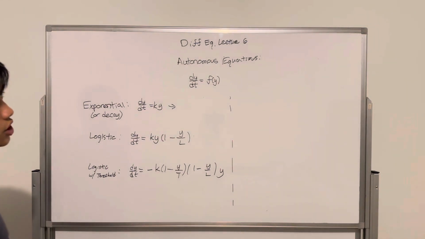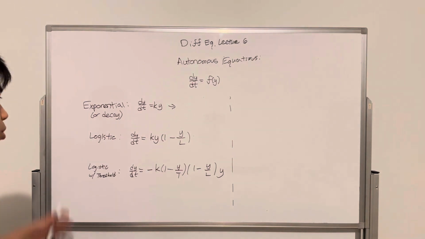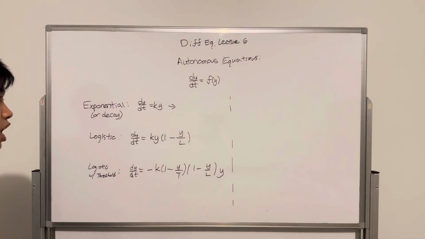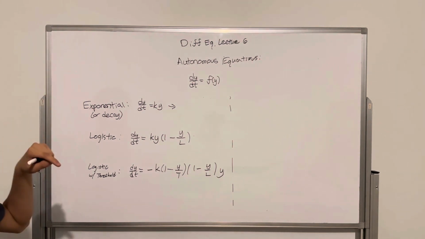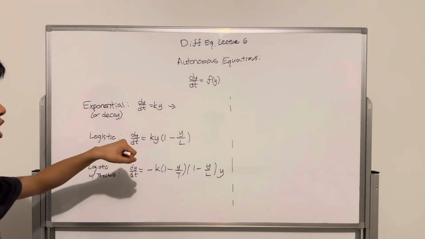Hello YouTube. So in this lecture 6, I'll be covering autonomous equations, and I'll be only covering 3 types of autonomous equations here. And I'll record a lecture 6.5 where we apply and solve problems with these equations. But in this lecture, I'll just cover what they are and classifying them and how their graphs look like.